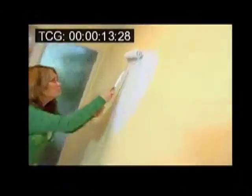I think the key to being the best designer that you can be is being flexible. Because every time you walk into someone's home, the best design that you can do is something they're gonna love. It's their look, not yours. And so I get asked often, do I have a signature look or do I have a signature style? And I don't. I have to mold and become what my client needs me to be, and their look is my look.